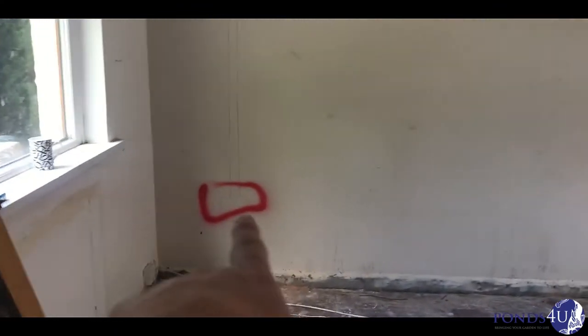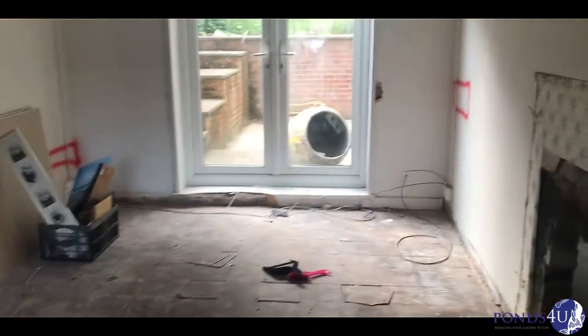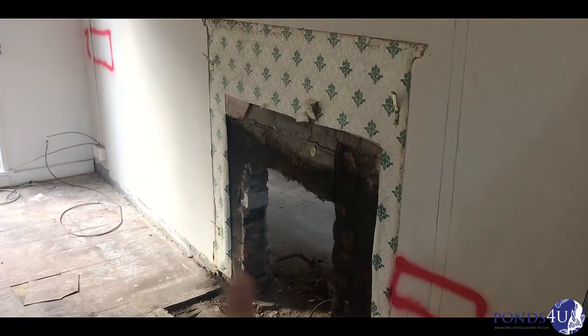So we started drawing where the sockets are gonna go. The fireplace they have got to be blocked up. Had to dig a hole here to check that this internal wall was actually on footings because we're going right up through into the attic. We're going right up through, so I've got to put a steel with our boxes across. This wall continues straight and it'll go right up through into the attic.